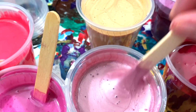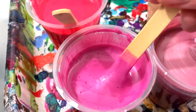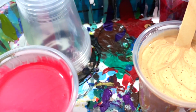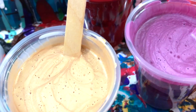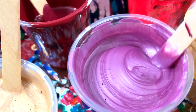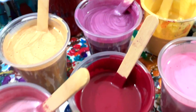And look at how shiny. That's the Art Mines right there. Isn't that pretty? So see that watermelon color right there? That's my little weirdo color I decided to use. It worked out really well in that last painting, so I'm gonna try it again. And yeah, so this was a fun little painting.